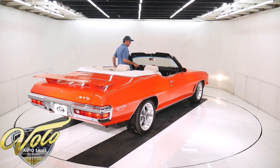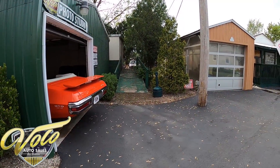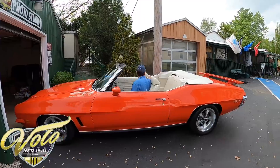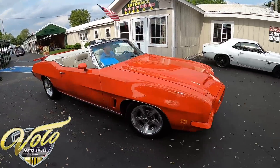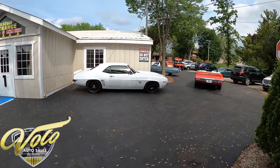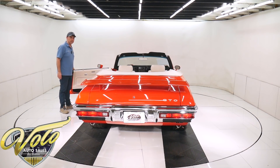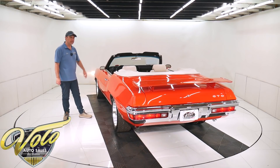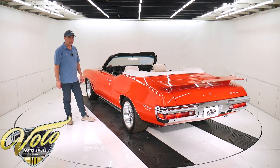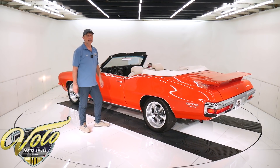I've been trying to buy this car for about a month. The day he brought it out, he had a hard time letting it go. He owned it for 30-something years and put all his blood, sweat, and energy into making it what it is. It has under 1,500 miles since it was done. This is an above and beyond type restoration — this is nicer than most. It's an exceptional car. Someone's going to love owning this car — that's my opinion.